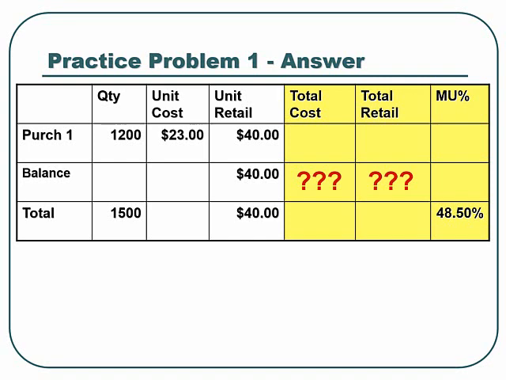Then we know something about the first purchase that we already made. Well, we bought 1,200 units. Okay, and each unit costed us $23, and we have to retail these units for $40 each, and the same unit retail is going to be applied to the balance as well, because that's what they said. All 1,500 units are going to be sold for $40 at retail. Okay, the question marks, what were asked in the question were the two things, the cost balance and the retail balance, where the question marks are at.